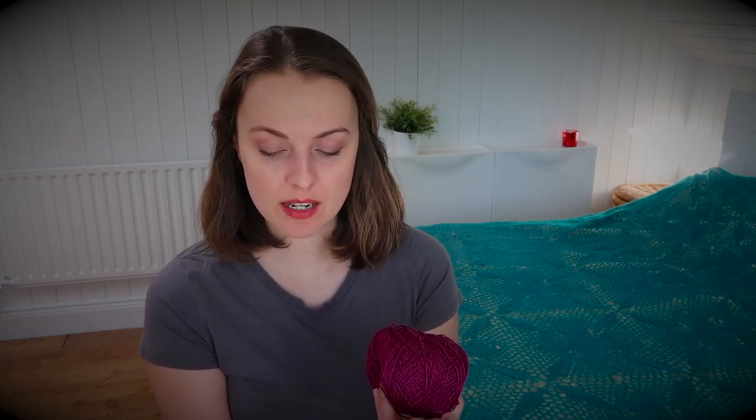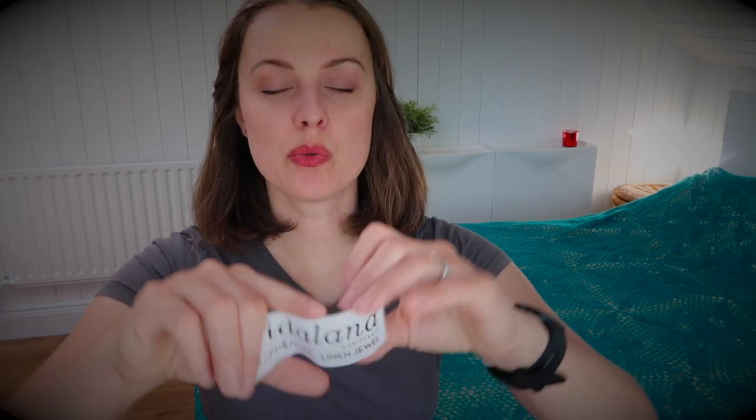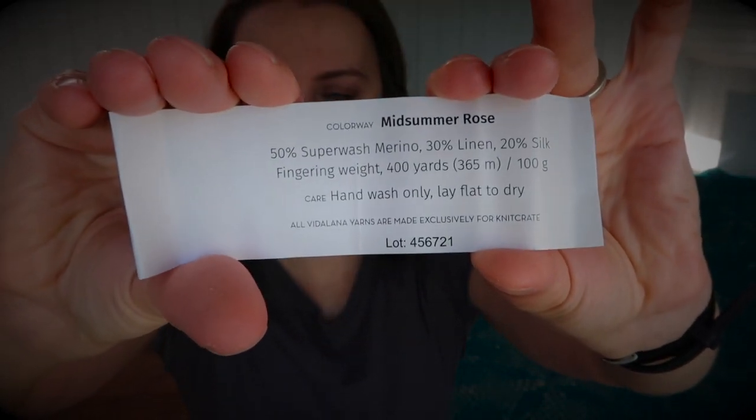Every month with the club you get yarn, depending on which club you pick. I'll flag this video as paid promotion because the yarn I used I received as a gift to open on my YouTube channel — though I bought the actual pattern myself, so there's no collaboration with the designer. I found this yarn: it's a completely different blend but fingering weight — 50% superwash merino, 30% nylon, and 20% silk. It's called Vidalana Linen Jewel.